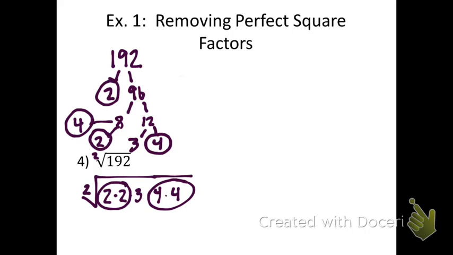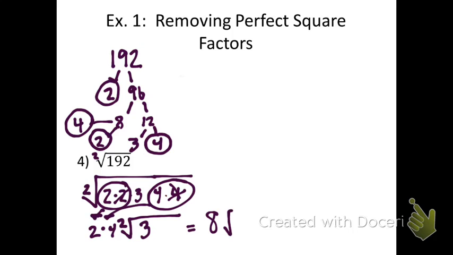Okay, so what ends up happening, the 2's try to come out. One of them makes it out, the other one doesn't. The 4 tries to come out. The other one doesn't make it out. And then the radical prison stays here as the square root of 3 because the 3 doesn't make it out. Now on the outside we have 2 times 4 still left, so we want to simplify that. So 2 times 4 is 8, and it's rad 3 is the answer, 8 rad 3.